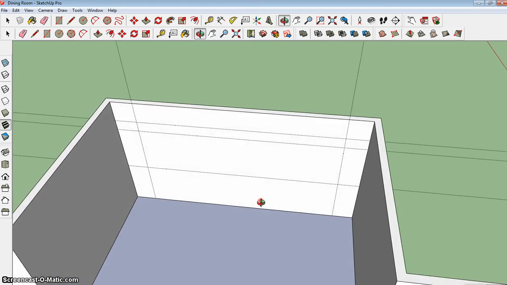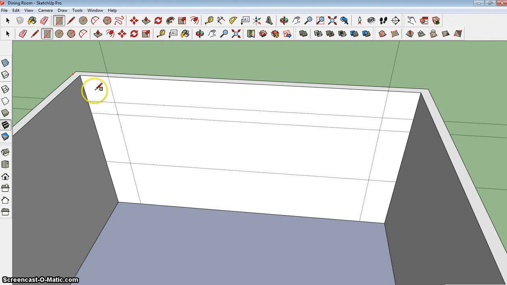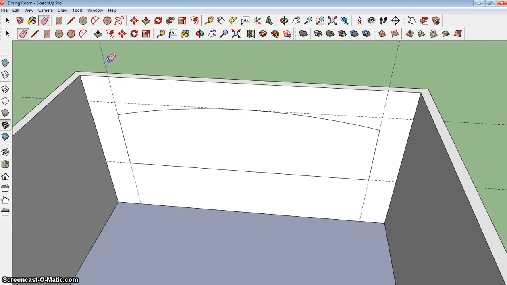And then I'm going to go ahead and place a rectangle here, and I'm going to place an arc from left to right and pull it up to the top of my 80 line. Don't go above the 80. Erase it, make it one new shape, and erase your tape measure lines out here.